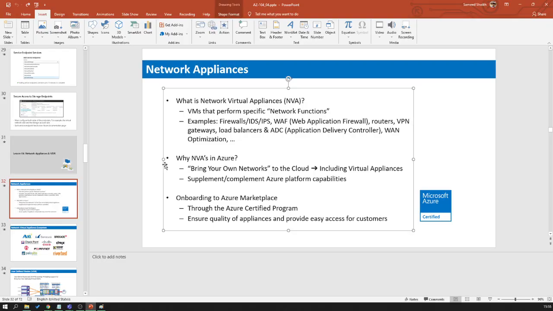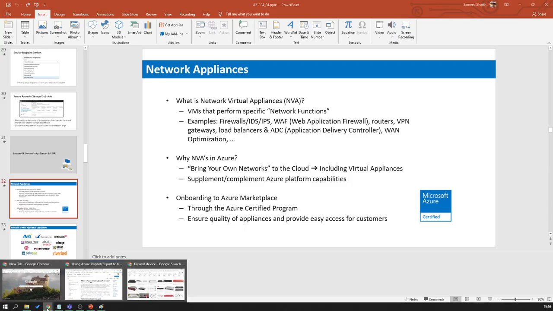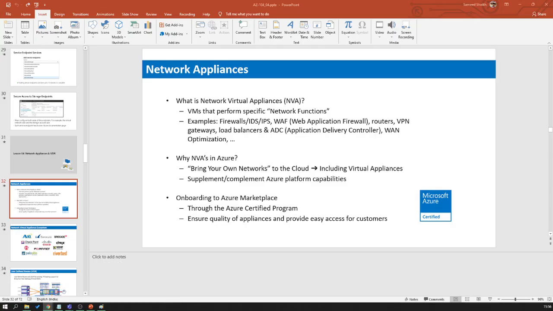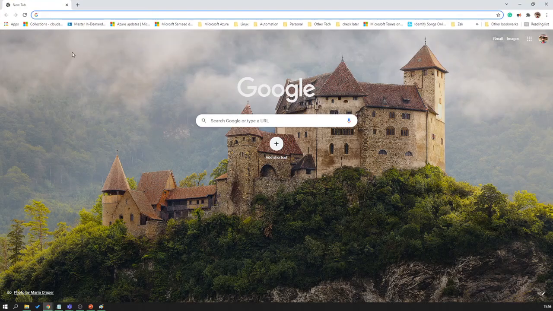I want to achieve the same on Azure, so I'll be using NVAs, Network Virtual Appliances. Where can I find NVAs? I can find them in the Azure Marketplace.